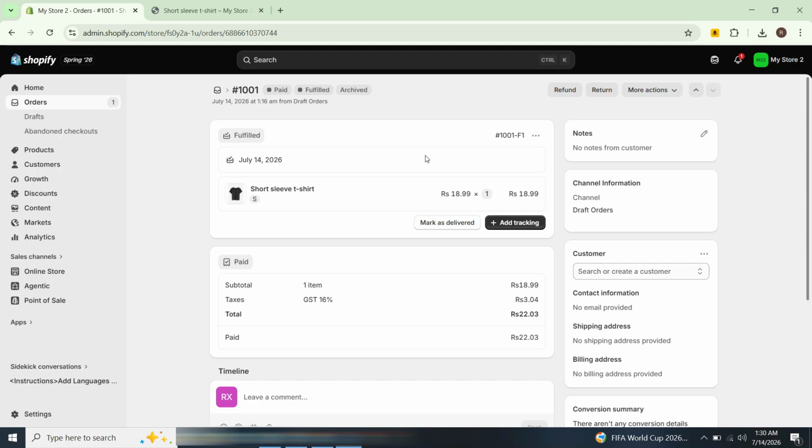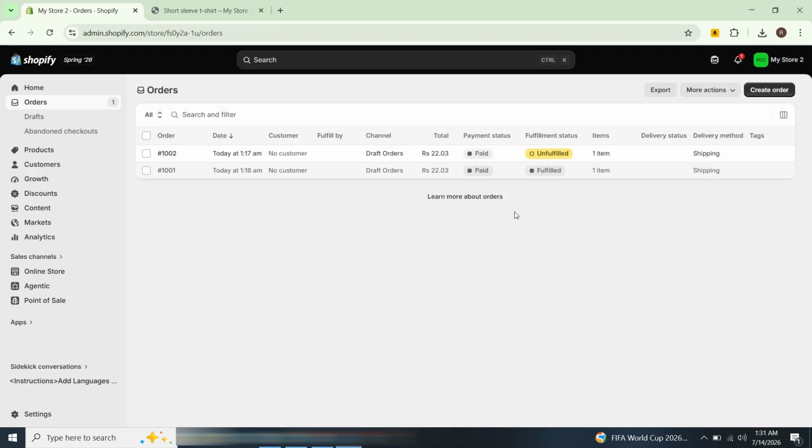Some suppliers automatically receive your orders through Shopify integrations, while others require you to manually place the order on their website. Also, if you've created products directly inside Shopify without connecting a supplier, you'll be managing your own inventory. When you open any product in your Shopify dashboard, you'll be able to view its inventory, quantity, stock availability, and fulfillment settings. This helps you keep track of what products are available before fulfilling customer orders.